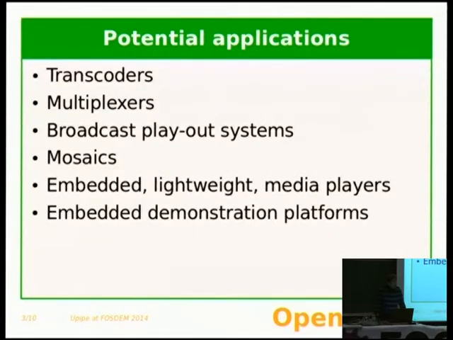So what could it be used for? Well, we're in the multimedia business, and the company I work for, Openheadend, who develops Upipe, is selling broadcast equipment. So that would be typically transcoders, multiplexers, playout systems, mosaic systems, where you can have several video sources inside one output. And also we've worked on embedded platforms to make embedded demonstration platforms or embedded media players. The framework is very lightweight, so it's quite adapted, quite suitable to that.